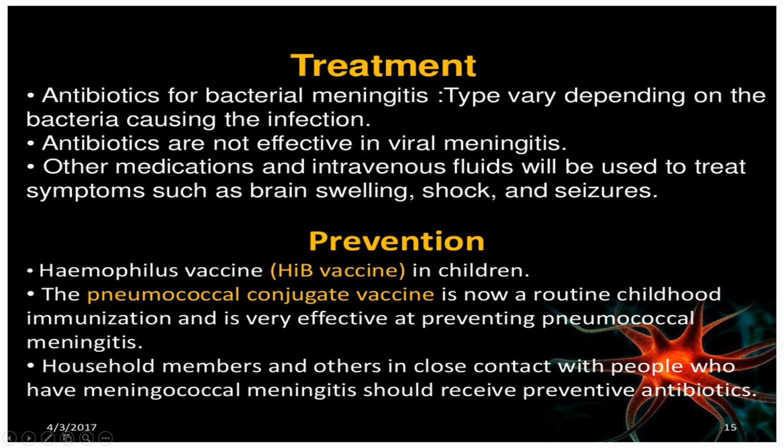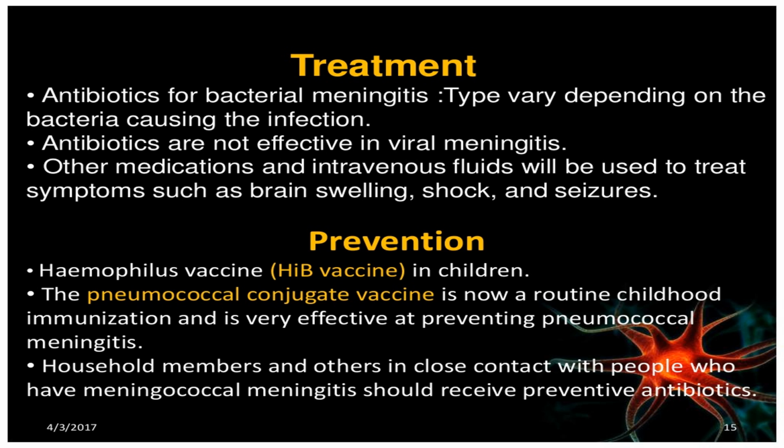Now, what is the treatment for meningitis? So of course, to diagnose, usually doctors do a spinal tap, which is they take fluid from the spine, CSF from the spine, and then they culture it, for example, to know if it's bacterial meningitis or viral meningitis or fungal meningitis. Once they know what type of meningitis that is, then they can treat it.